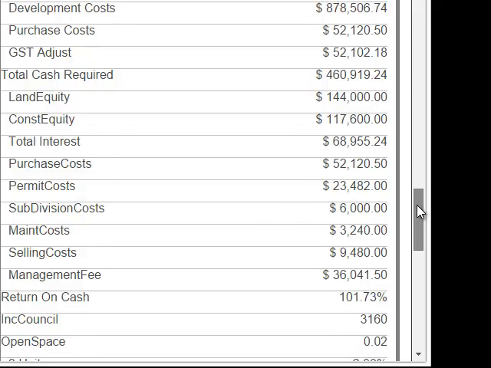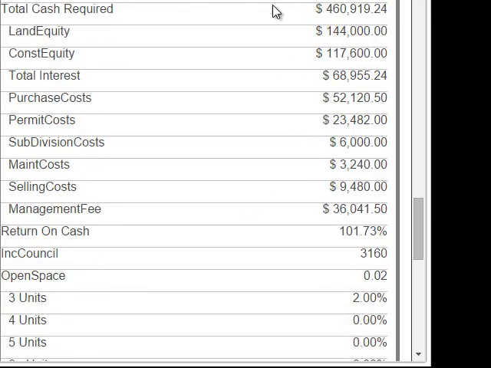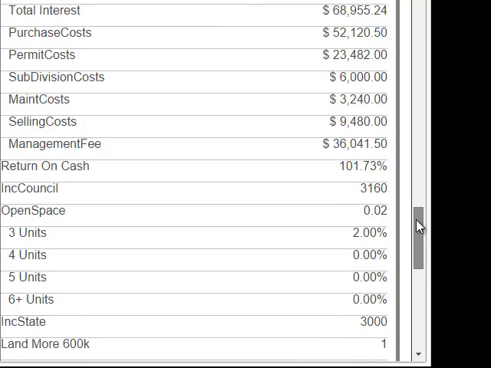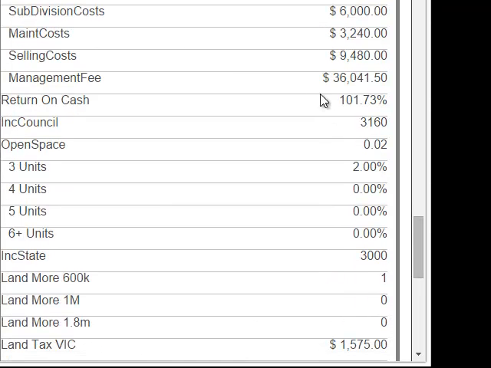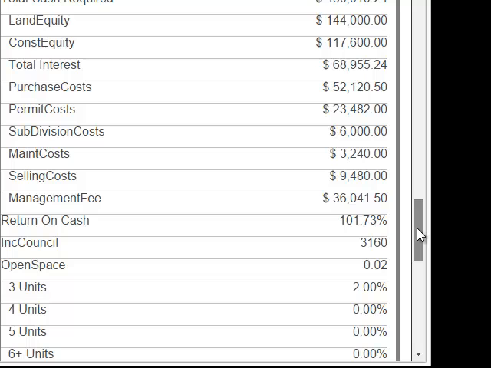And the last step is obviously here is your total cash required, which is the equity that you need to secure the land, and the equity you need to get the construction amount, etc. And also it gives you the return on your cash, which is quite healthy. This is basically worked out based on the amount of cash you put in and the net profit you make.